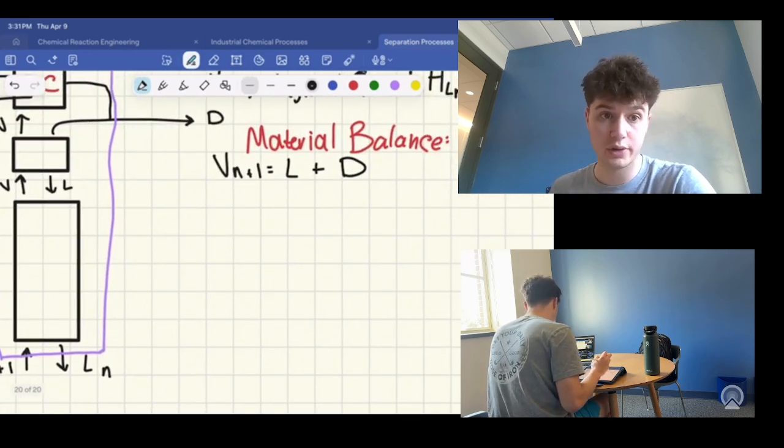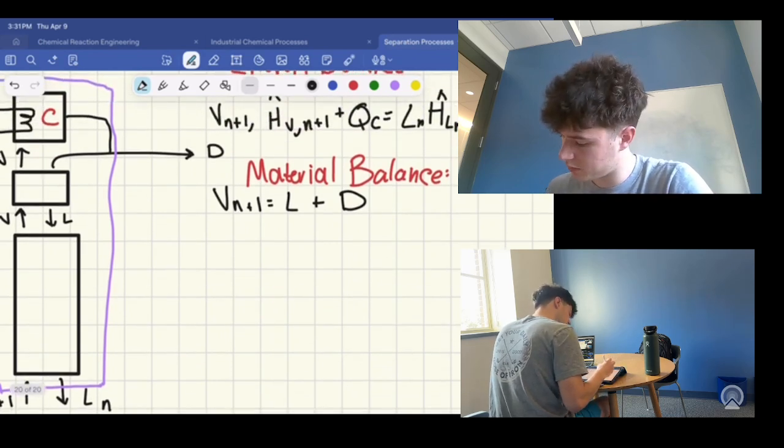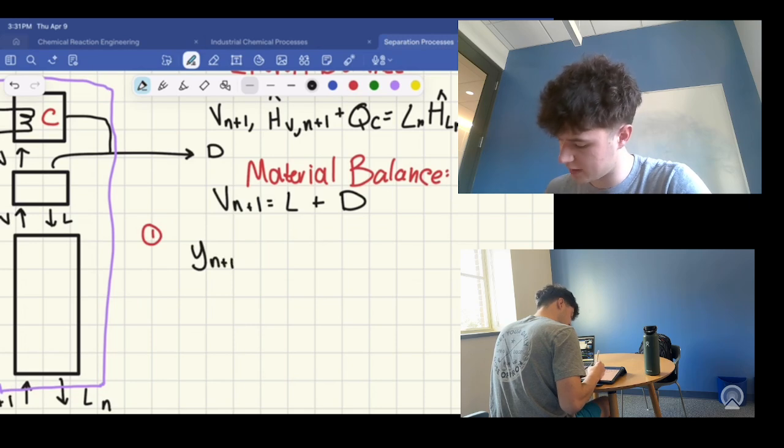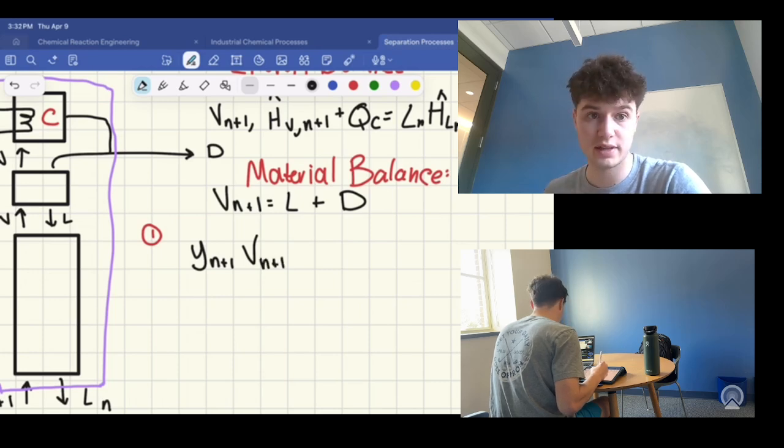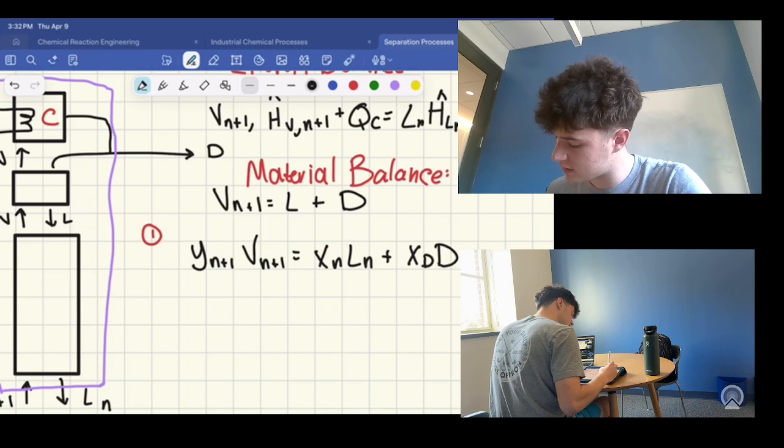So now we are going to plug that into our next equation, which we will label as 1. And we are going to get y_{n+1} times V_{n+1}. We're going to set that completely equal to x_n L_n plus x_D D at the distillate.